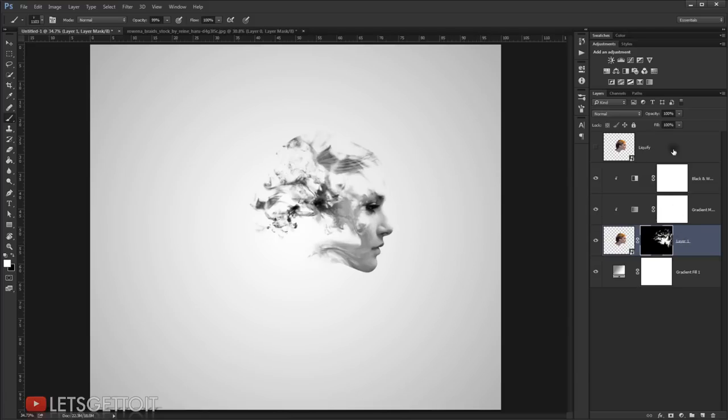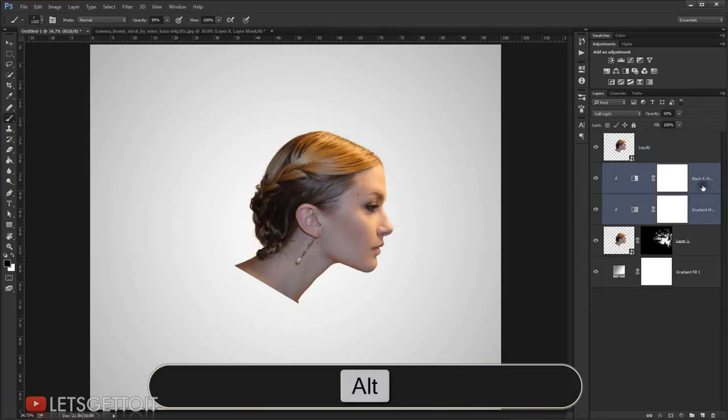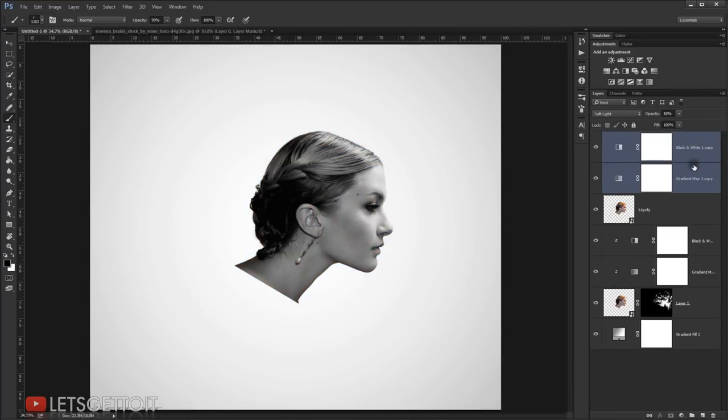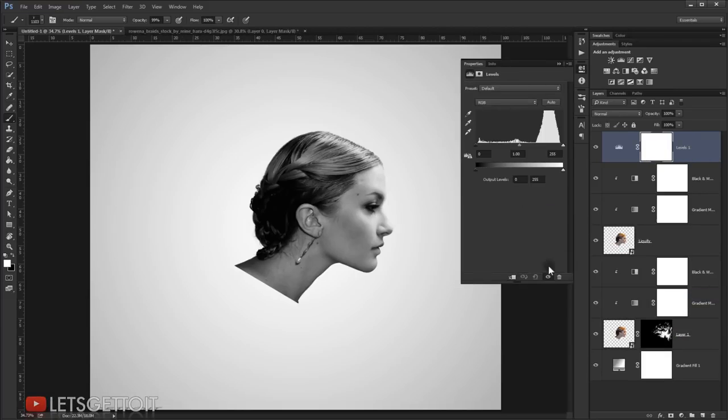Okay, so now I would go to this liquify layer in here, and I will make it visible, and I'm gonna apply the same adjustment that I did for the first layer in here. So I will select them both, and by pressing Alt I can make a copy of them, and I'm gonna put them in the top, and again I'm gonna clip it to this liquify layer, just like that. But for this one I'm gonna apply another adjustment to it. So I will go and choose levels, and I will clip it to this liquify layer, and I'm gonna make it a little bit darker, just like this.